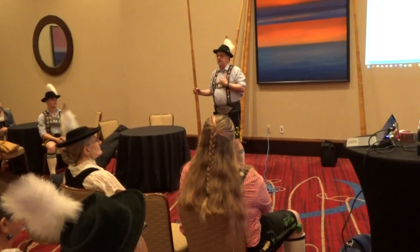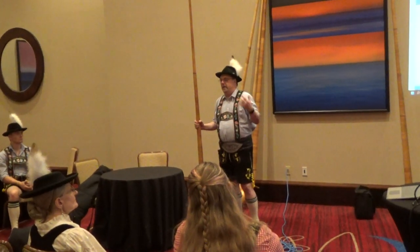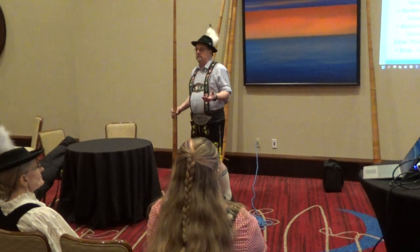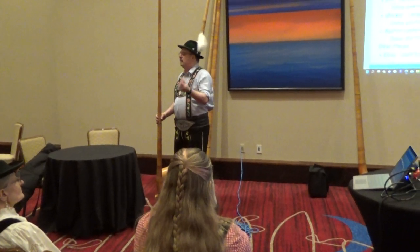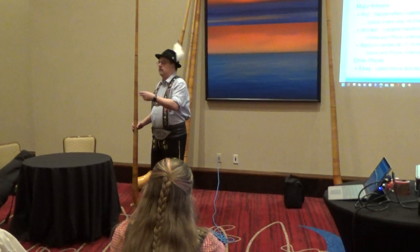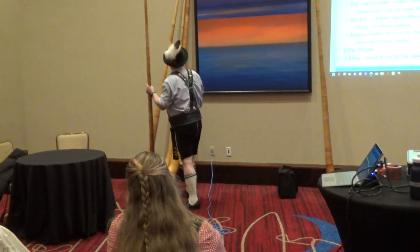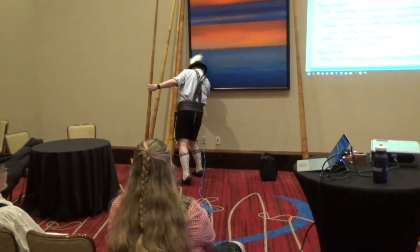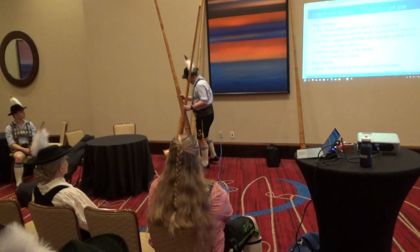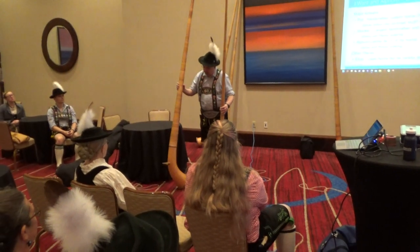probably, and this is my opinion, one of the preeminent makers in the world. His horns are amazing. They play very easily, and the sound that comes out of them is very tonally sweet. I can play the same note on different horns, and you can tell which horn is which. You can tell the maker. And I've got a Poe horn.